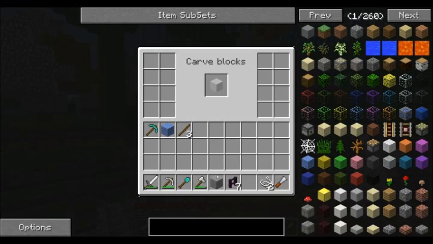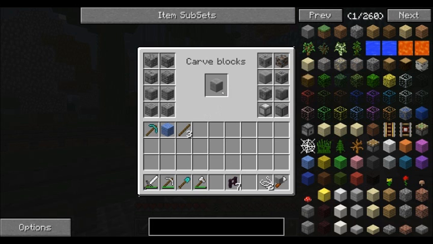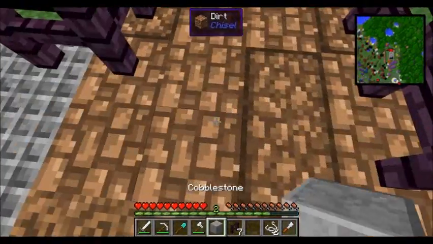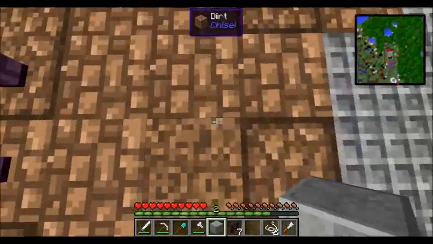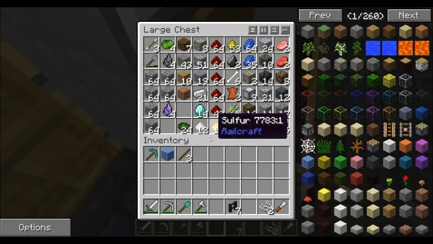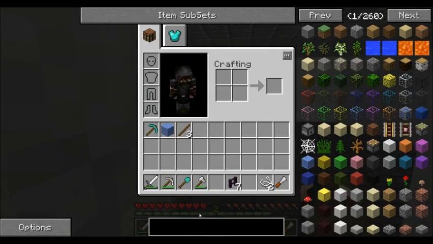This mod is awesome. You can take a block and just put it in here. Pretend this is a regular piece of cobble, and look at all these different types of textures we can choose from. It is so cool. As you can see, I've also made my dirt road using this. This is a different type of dirt texture, and then I just have little bits of regular dirt mixed in. So, one of my favorite mods. It adds one object that can change the whole game.